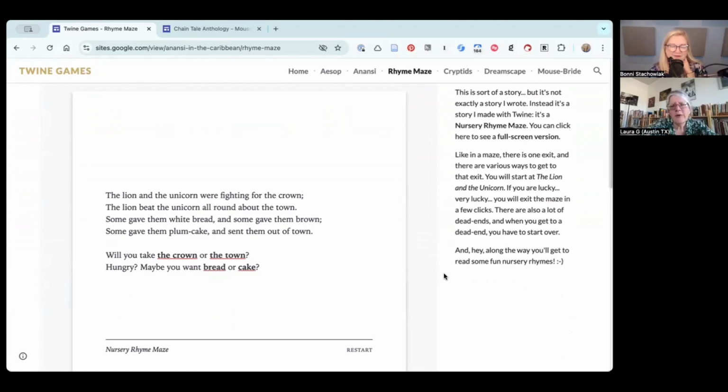This was a really fun one to do because nursery rhymes are short. So it gave me the content. And to make this one, all I had to do was go through the nursery rhymes that I picked out to use and then just look for the little objects in them and put my cards out on the table so that there was a path that led out. And there is just one path that leads out, but I had lots of ways that you could circle back around, but there is just one path that led out. So that was a physical maze in a sense on my tabletop, but it doesn't feel like a visual maze here. It's just you're making choices based on what's available.